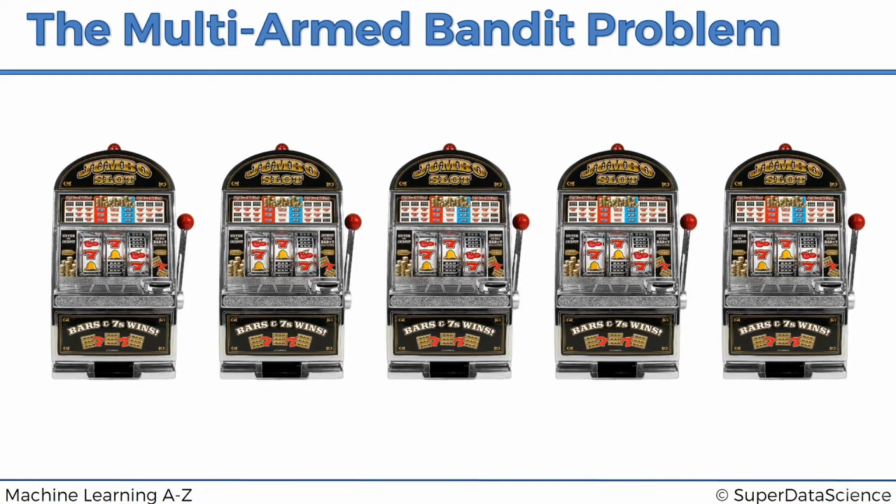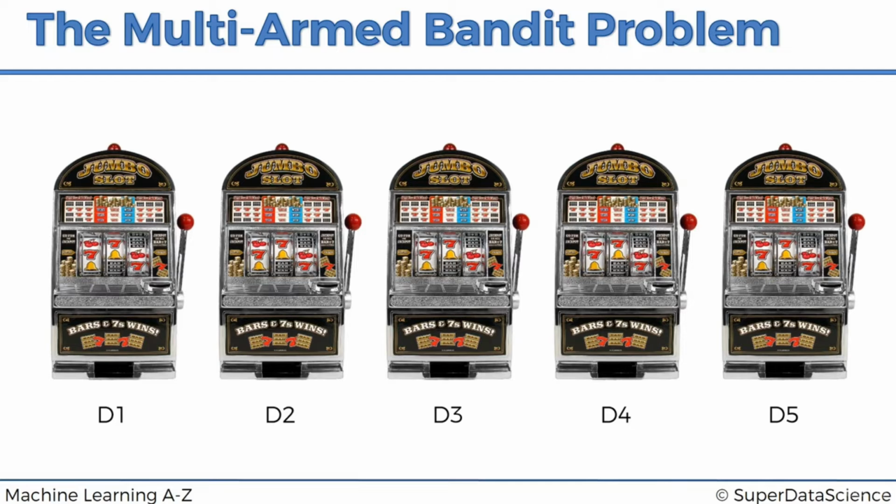To describe the problem in more detail, the assumption here is that each one of these machines has a distribution behind it. So there's a distribution of outcomes out of which the machine picks results. Each machine has its own distribution, and when you pull the trigger it picks a result randomly out of its distribution, whether you win or lose, and how much you win or lose. Or basically you lose the same amount you just put in, the coin. But it tells you whether you win or lose based on the distribution that's built into the machine.